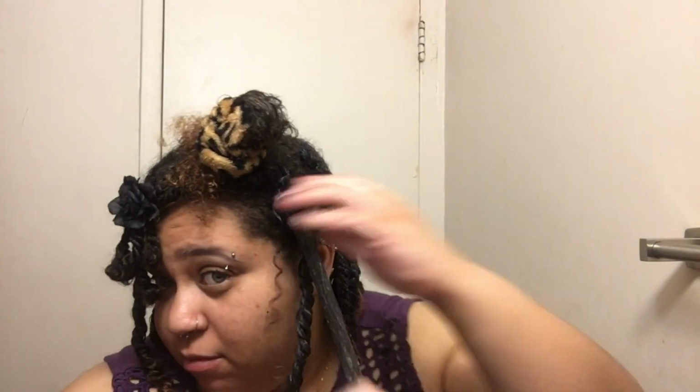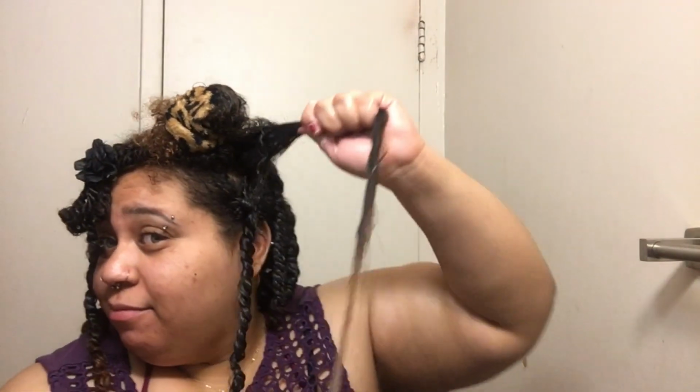And then I will be moving on to what I did next, which is detangling. So I like to use my wide tooth comb to detangle first, and then I will go in with my paddle brush right after, just like I did with the first few twists that you saw at the beginning. I'm doing the same thing for the rest. So here you see me detangling with the paddle brush, and then after I will move on to applying the jelly to my hair, which gives nice hold and shine.